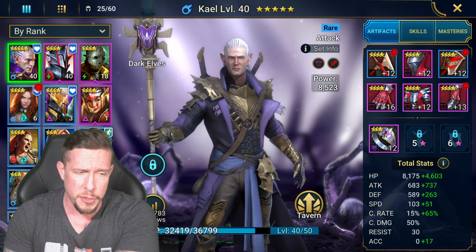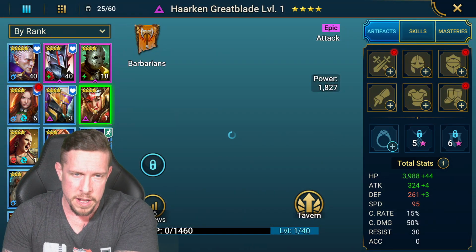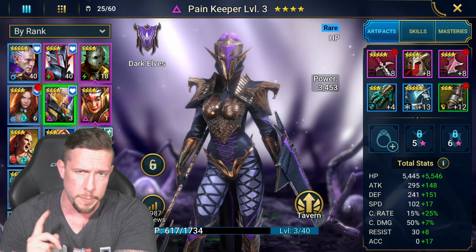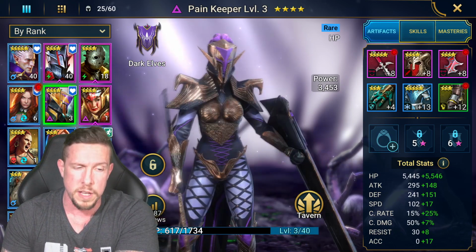I pulled 3 Void Shards. No, I pulled 2 Void Shards so far. No, I pulled 3. Veteran. So I got Veteran, I got Harken Greatblade, and I got Painkeeper. Those are the only 3 void shards I've gotten. I've actually gotten 4 shards. I'm holding all my shards, from here on forward will be for double pull events. So really good pulls, I have to say.